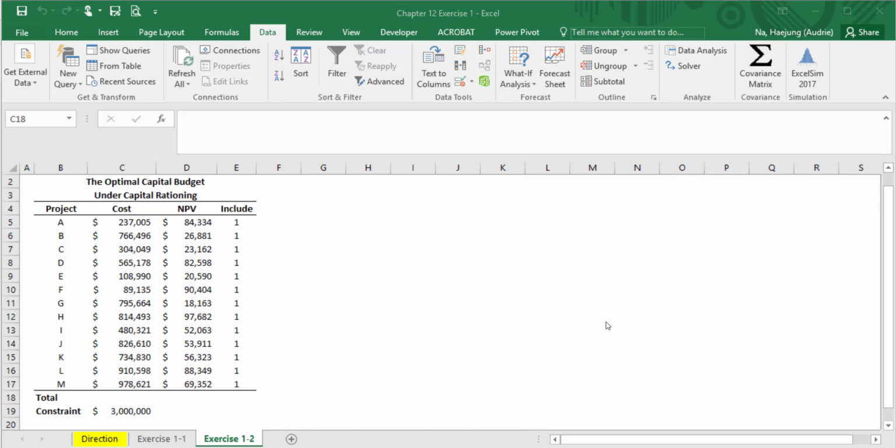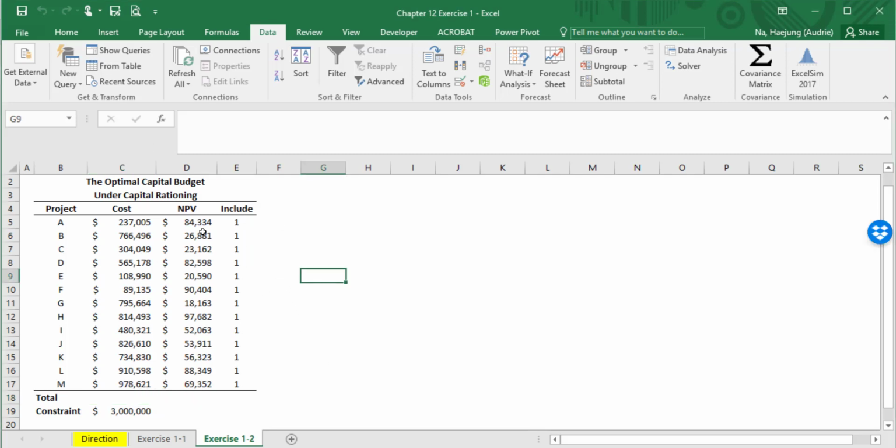Now let's come back to our main analysis where we have to do optimization. So our goal here would be to figure out the maximum NPV values that you could create with a combination of the projects available to you, but still keeping the total cost below our constraint level of $3 million. All right, so we first need to figure out the total costs of the projects and also total NPV amounts. And at the end of the column, we will still want to have the sum of all the ones.